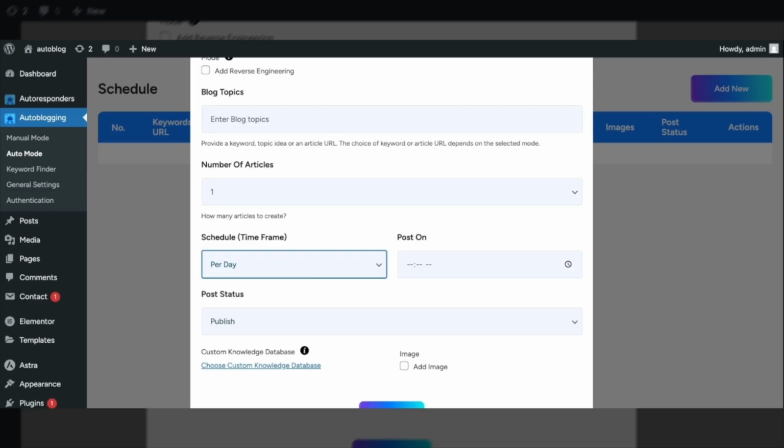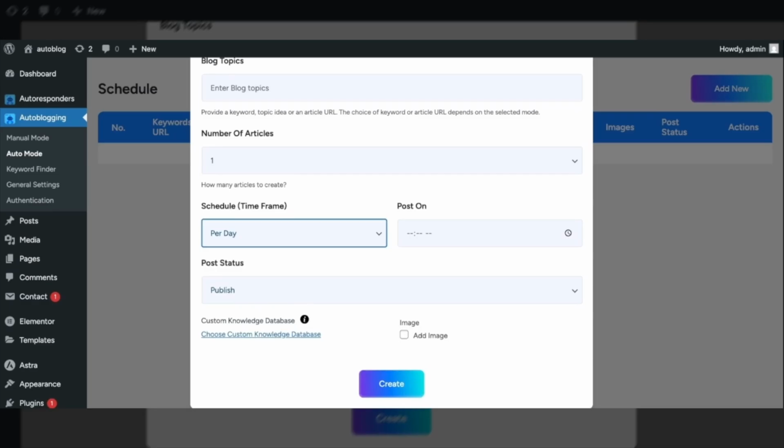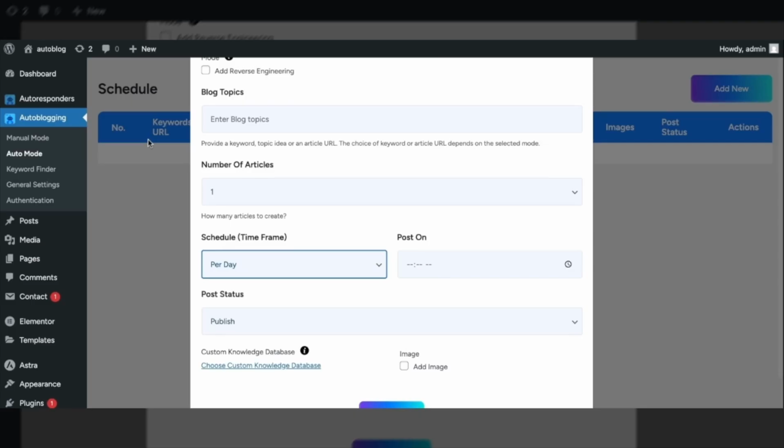Here you can select the time, then post status, and if you want to use the custom knowledge base for generating the post content, you can use this option, and you can also add an image. We also have a reverse engineering option here. If we select the reverse engineering option, we have to enter the article URL.